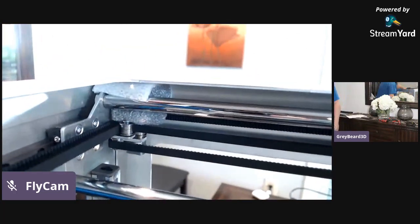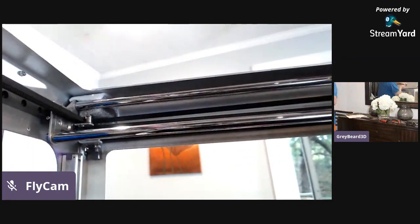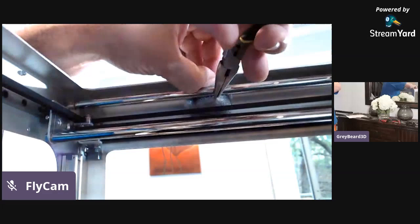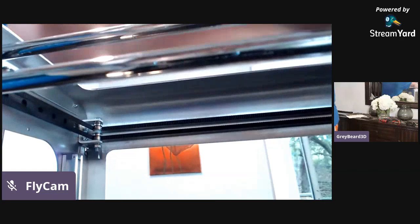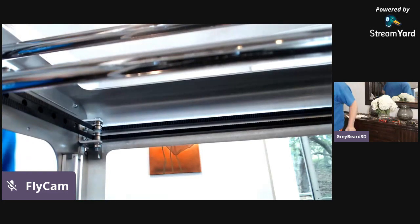So, you guys tell me what you think. Right here in the corner, this is a packing material. It looks like a bumper. I'm going to guess packing material. So, got to get that out of there. Let's see. Put you guys in here somehow. There we go. That makes it easier. Okay. All right, so there we have it.